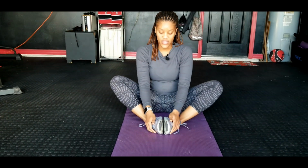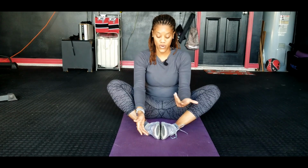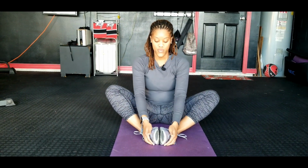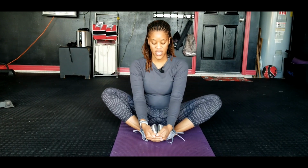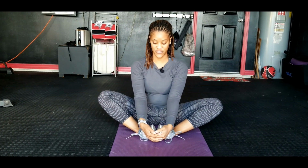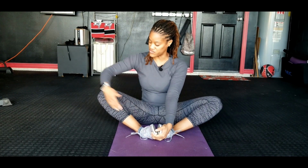And I know I haven't mastered this either, okay? But we're working on flexibility. So we're stretching this inner part of our thigh. We're going to bring our feet up, and as we do, attempt to lay our knees flat. Over time, with practice, eventually your knees will touch the ground. As you can see, I'm not there yet, but either way, let's stretch.